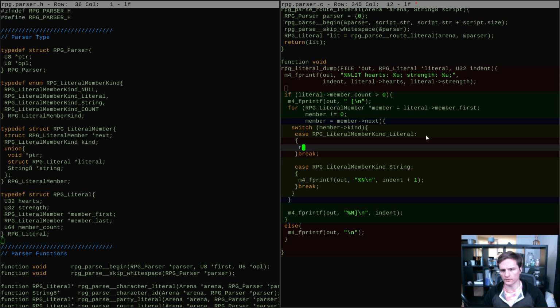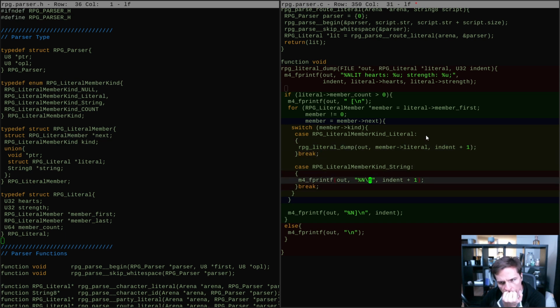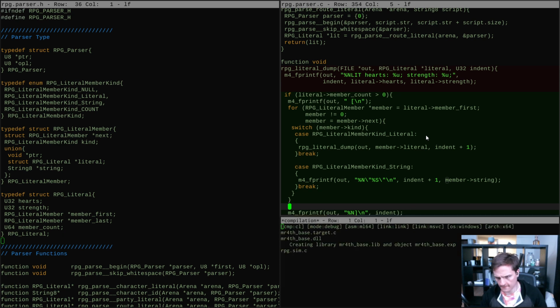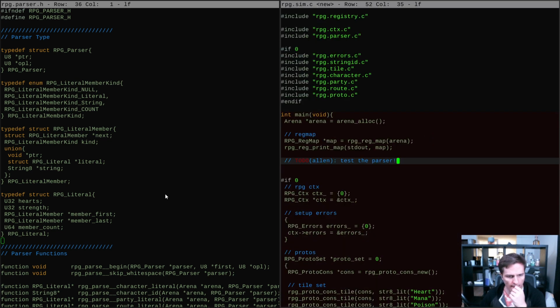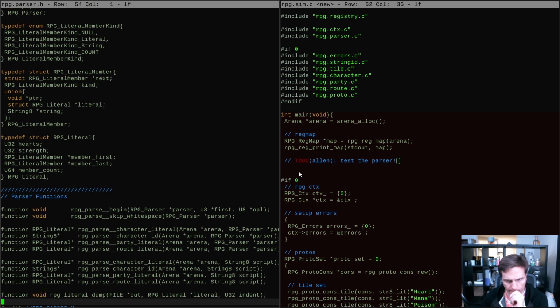If you encounter a literal, then you do literal dump out, member literal, indent +1. If you encounter a string, you just stop and print the string. Still don't have anything to actually look at yet, but there's our dump function.